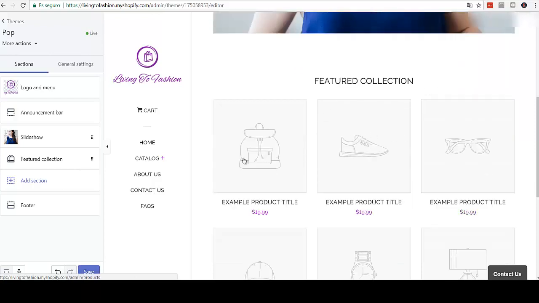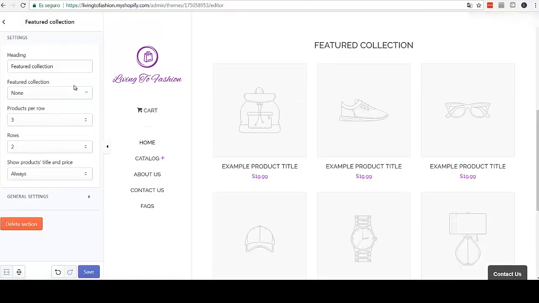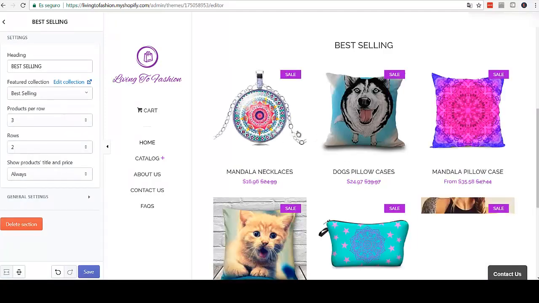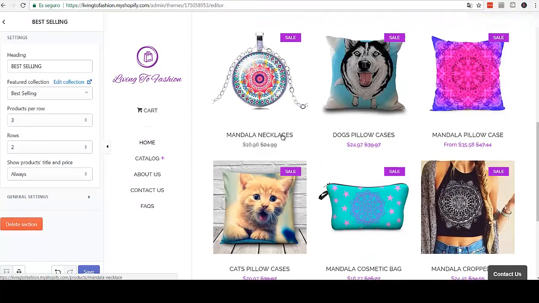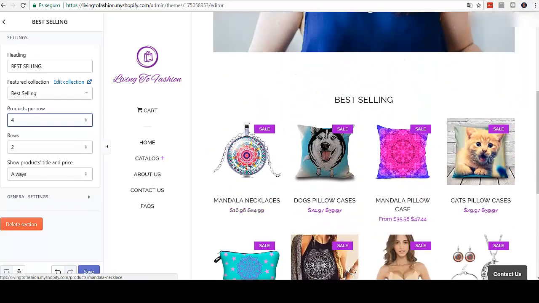Feature collection is very important that you put here. In feature collections, you're gonna put your products. You can put and say best-selling products. And here you can have a collection like best. I created here a collection best-selling. Now I'm gonna show everything here, all my products, let's say 4 products per row.